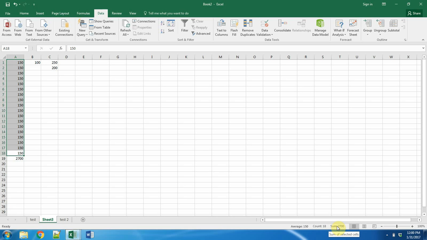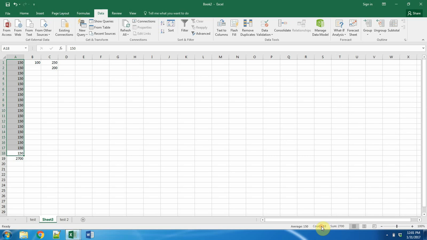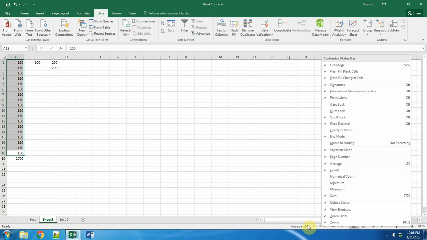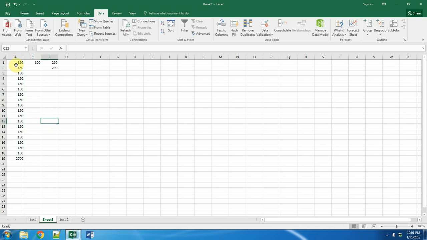Sometimes you don't want to enter in anything. If you right click this, you can get, well, this is a little bit different than the version I'm used to, but you could say you want the minimum and the maximum. I'm trying to see. They put the instant calculations. So if you want to do this, you could just choose any one of them and it'll update down here right away the sum of the cells.